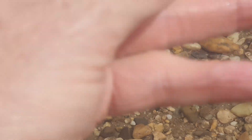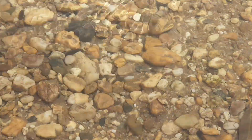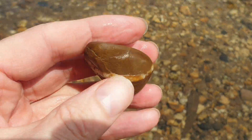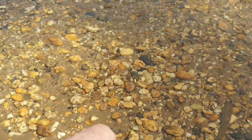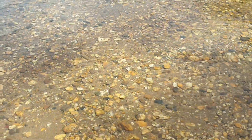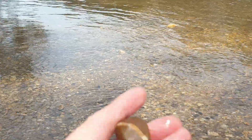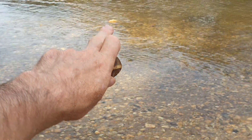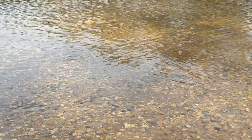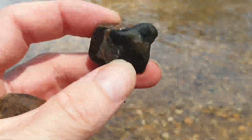This quartz vein is quite small, about four millimeters, which indicates this quartz is derived from mountain building. This rock is quite rounded, so it's been transported from upstream. It could also be derived from the sediment. I think the granites go all the way upstream quite a way, so this would have had to travel quite a distance to be deposited here. And there's a large quartz rock right there.